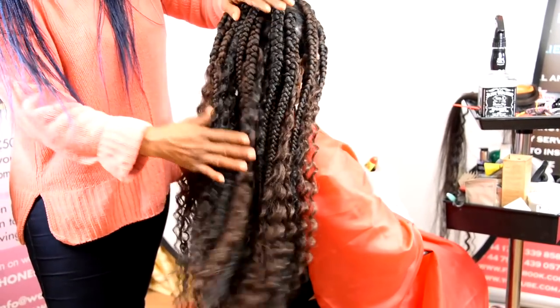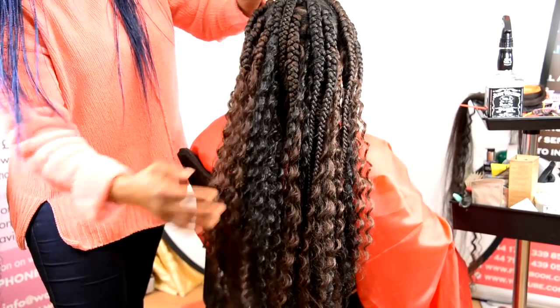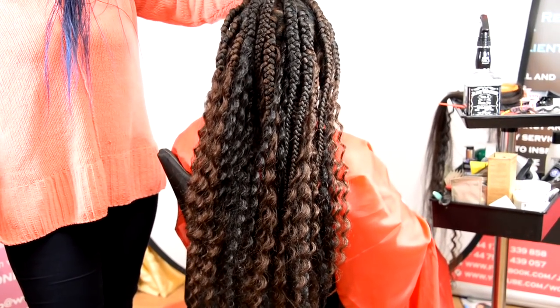And the volume you create is down to you. So we didn't want too much volume in this hair. So you could have added more wavy hair if you wanted it more voluminous. But again, don't forget that the whole beauty of this is to show your braids.